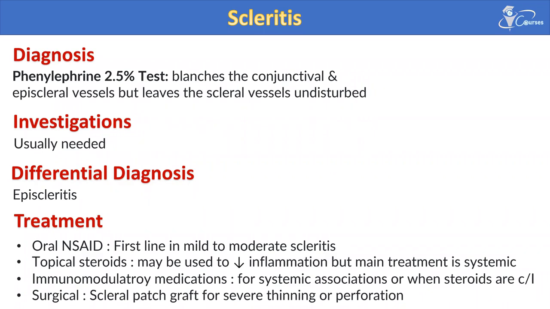So in mild to moderate scleritis, we initiate the treatment with oral steroids and oral non-steroidal anti-inflammatory drugs. Topical steroids, I'm stressing this for MCQs, could have a role. Yes, they could have a role. But if we are comparing which one to give, oral non-steroidal or topical steroid, it will be the oral non-steroidal. Topical steroids are contraindicated? No, they could have a role. They can decrease inflammation. But the main treatment is systemic.